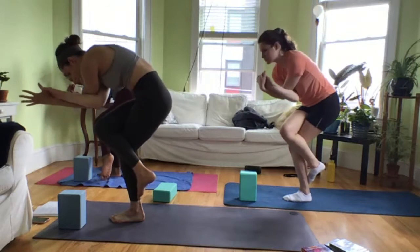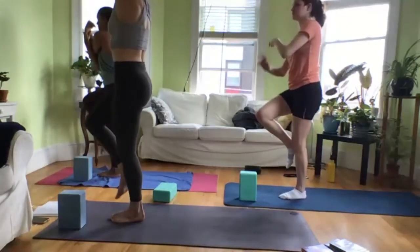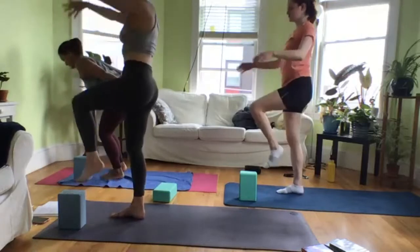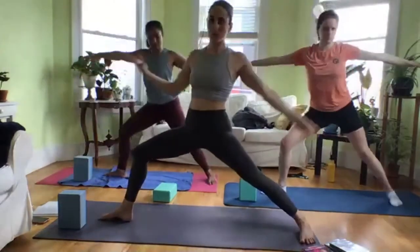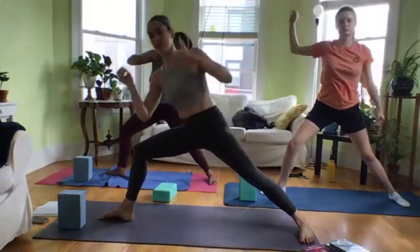On your inhale, lift up, right knee lifts. Exhale, chair plane, unwind your arms, sweep back, maybe lift the heels. Listen carefully. As you inhale, left knee comes up and in, arms rise. Exhale, warrior two, open yourself up, step back. Reverse it, inhale. Exhale, side angle.